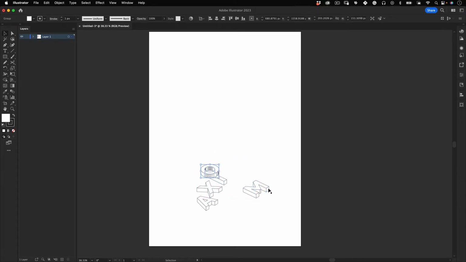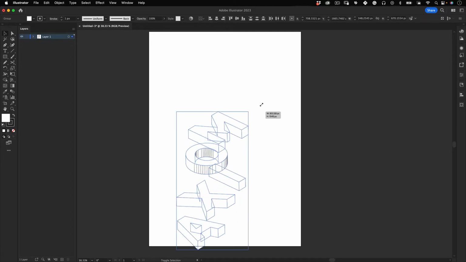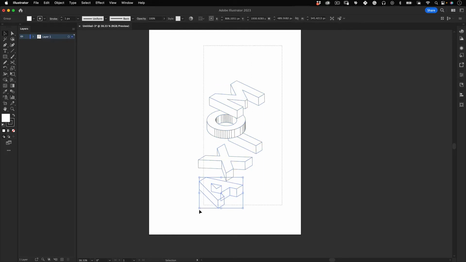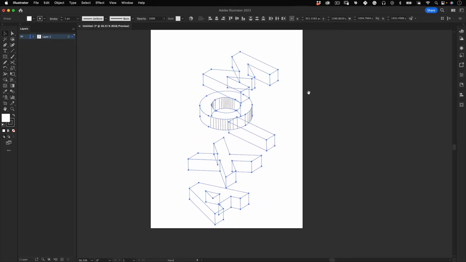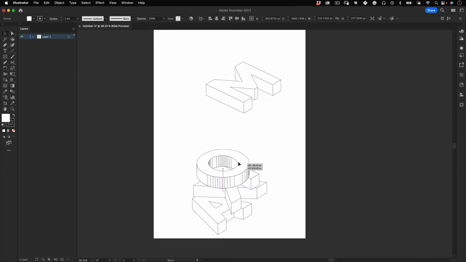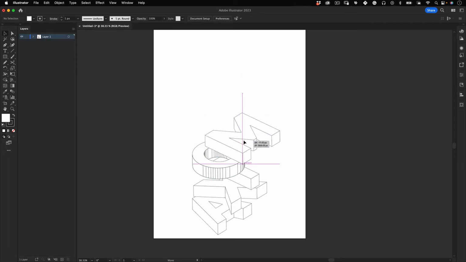Axiom. Just trying to make a nice composition with it. Scale it up, maybe. Yeah. And I'm gonna scale it up all together so that the sizes are the same. And I'm gonna try to make a nice composition without losing too much of the definition of the letters, because I need to be able to see this is an X. And then that needs to be a Y. Like an I, not a Y, sorry. And then it's an M. Is it possible to understand this is an I? Maybe something like this will do it.